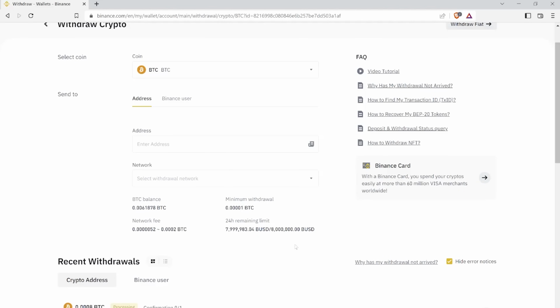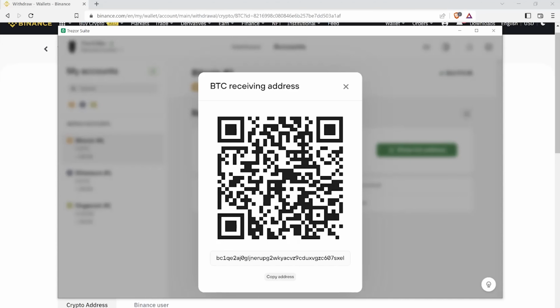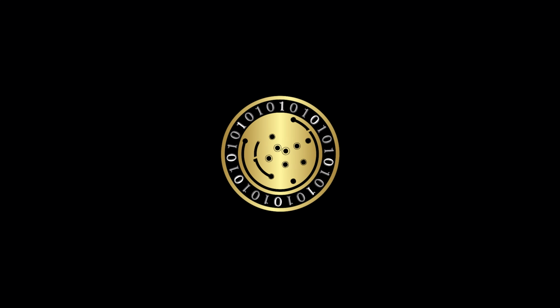Okay, so for this part of the tutorial, that is it for now. We basically now need to wait for that transaction to go through. And it will pop up in the dashboard here, and we will confirm that later in the last part of the tutorial. I hope that all makes sense.